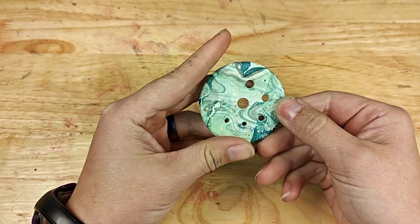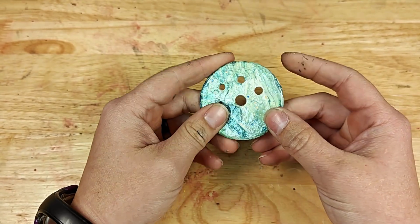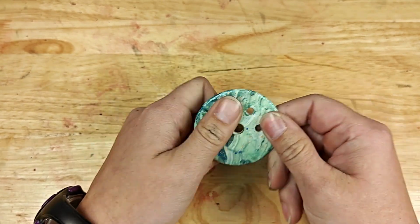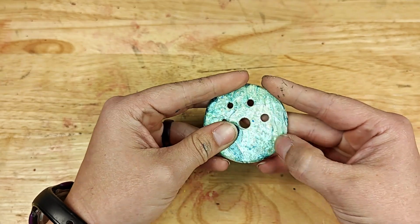Today, I'm going to be showing you how to make a simple diz for your wool. This is one that I made out of plexiglass about 7 years ago, and you can see that it's holding up nicely. I added extra holes in case I wanted to change the roving size, but I found I like to use the center one the most. So I'm going to be making this new one with just the center drilled out.